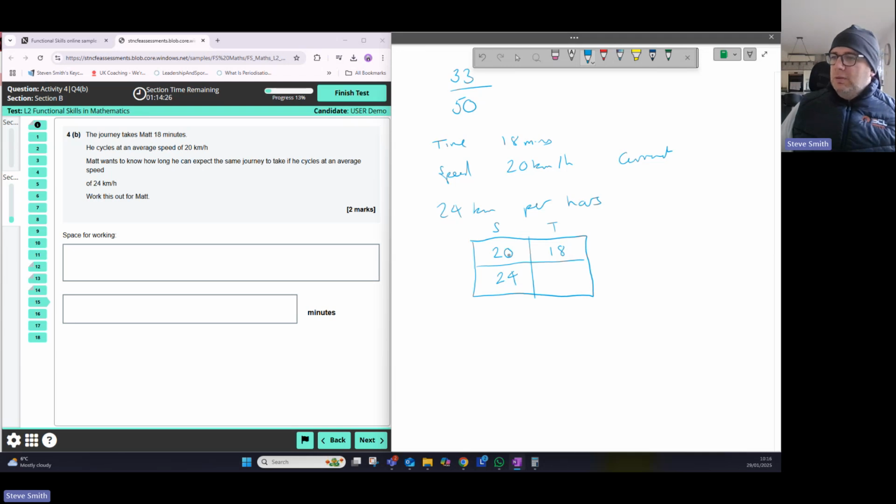So if we were to look at this number here and say, right, if we were going 10 miles an hour, that would have to double. So with half that, we double that. Hence, it's inverse proportion. So we know if we go 10 miles an hour, it goes to 36. If we went 1 mile an hour, we've divided that by 10, so we times that by 10. It's taking 360 minutes. Okay, now you see where I'm going. If we now go 24 miles an hour, we've times that by 24. So we have to divide this number.